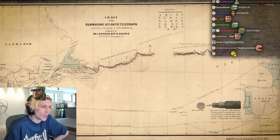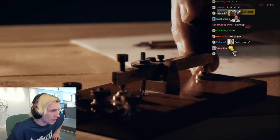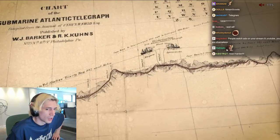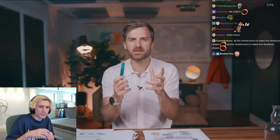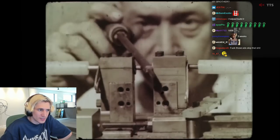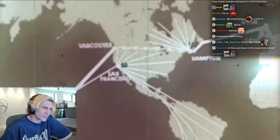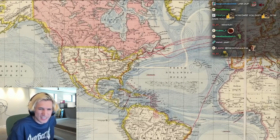We laid the first copper cable across the Atlantic Ocean in 1858, connecting Ireland to Canada. They sent the first telegram across this wire and it took 18 hours to arrive, which was like light speed back then. The cable broke three weeks later, but even still it was a huge success — a revolution for a world whose progress hinged on being more and more connected.